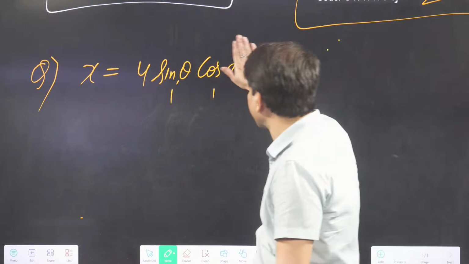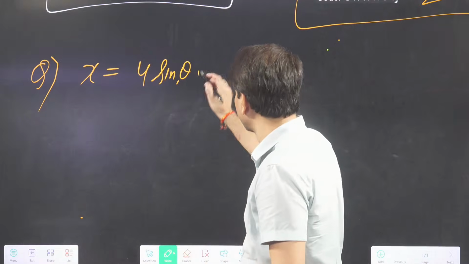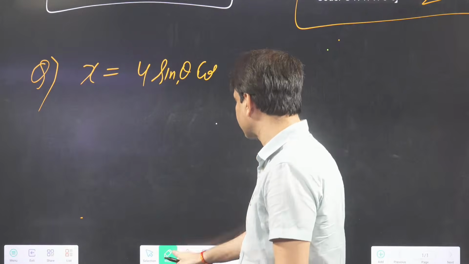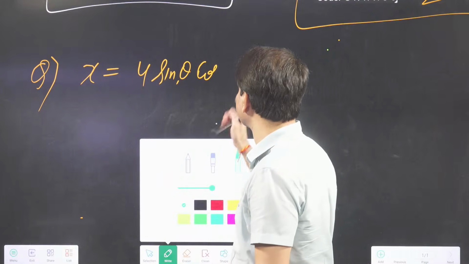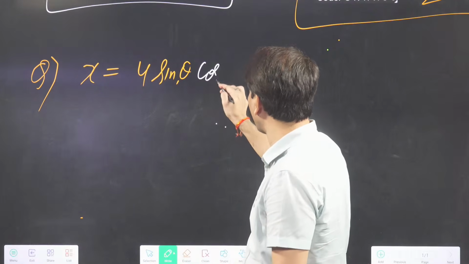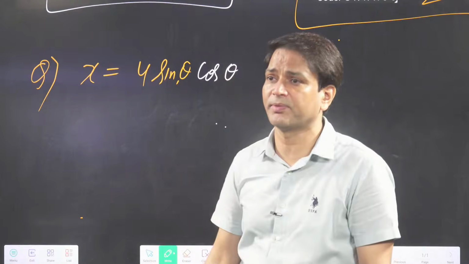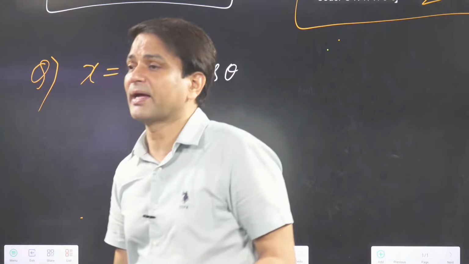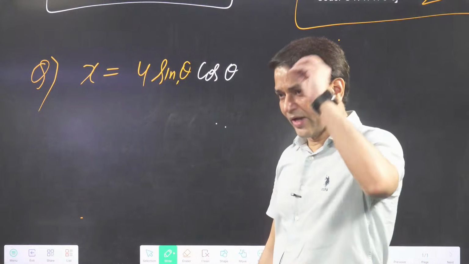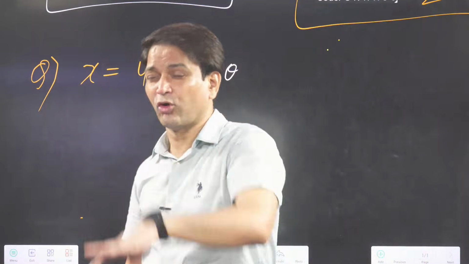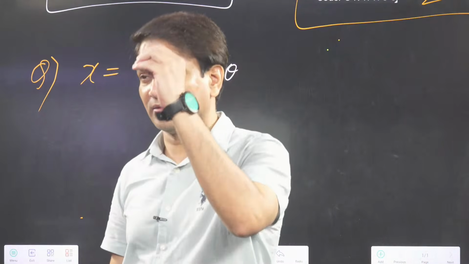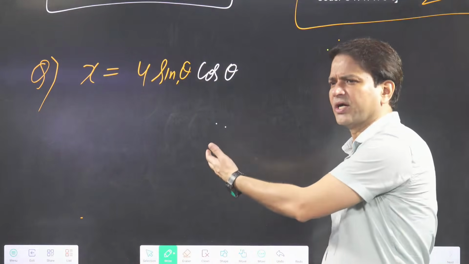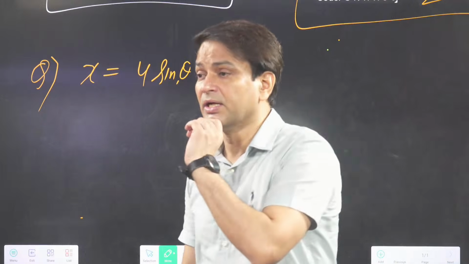Okay, but what I gave is 4 sin theta cos theta, both are the same angle, then I can say if cos theta is equal to 1, then sin theta will be 0. If sin theta is equal to 1, then cos theta will be 0. Then how to find the maximum value? Wherever you get this, in so many places in wave optics, in SHM, in alternating current, and already in NEET also they ask questions based on this.